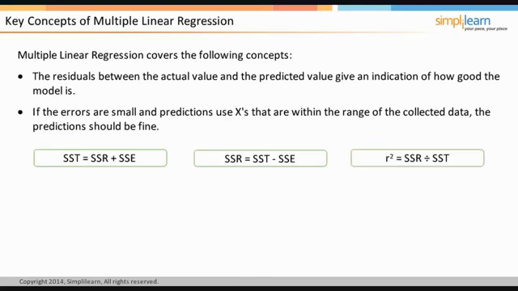R squared is sum of squares of regression, or SSR, divided by sum of squares total, or SST. Calculating SST and SSE helps in determining SSR and R square. To get a sense of the error in the fitted model, calculate the value of y for a given data using the fitted line equation. To check for error, take two observations of y at the same x.